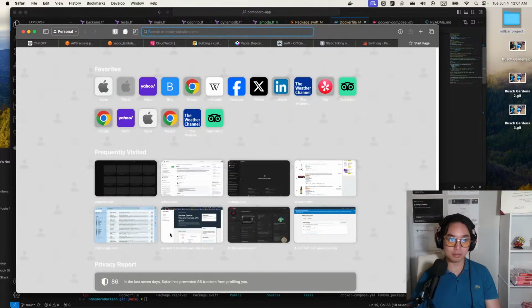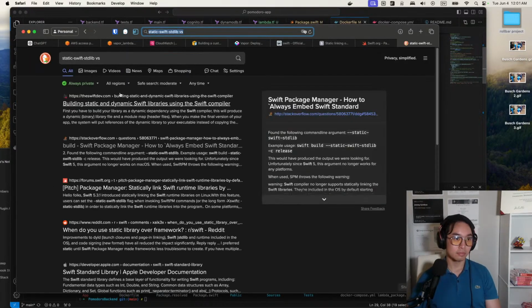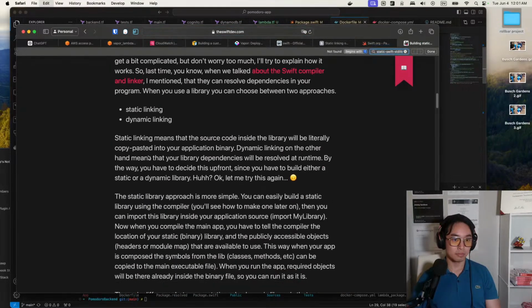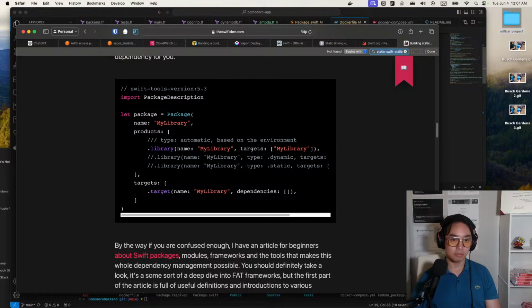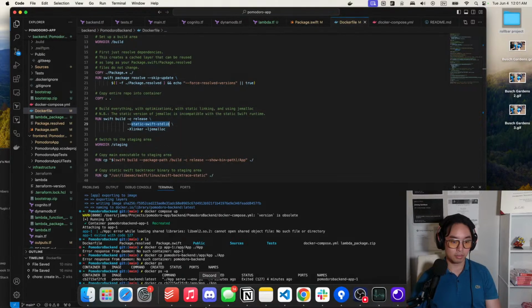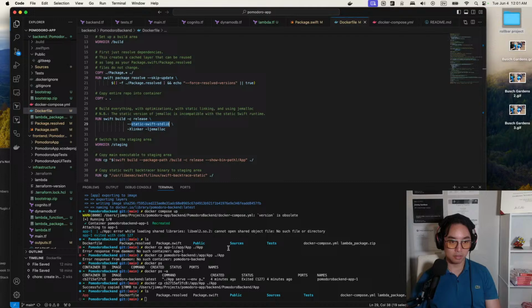What, how do I find these options? Whoops. How about this? Swift, help, build.